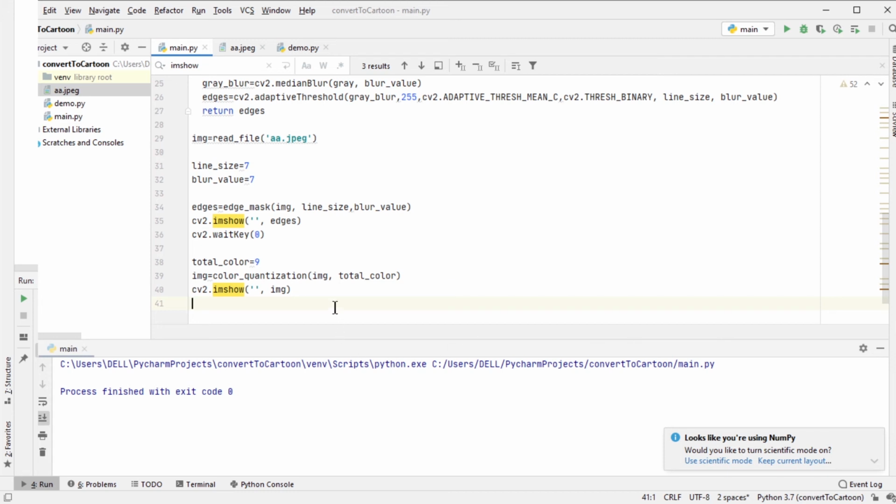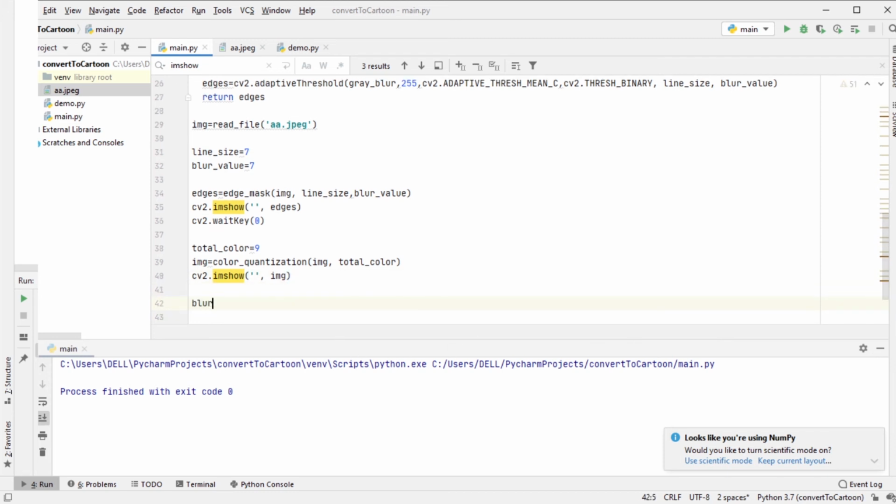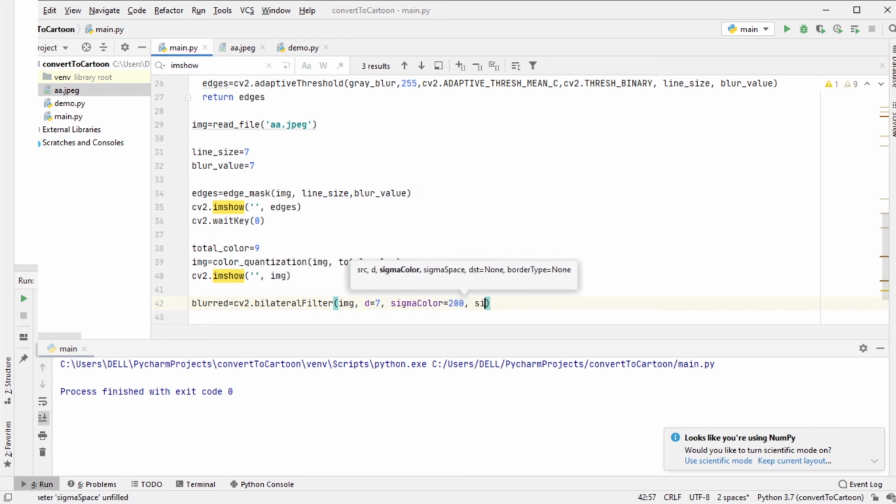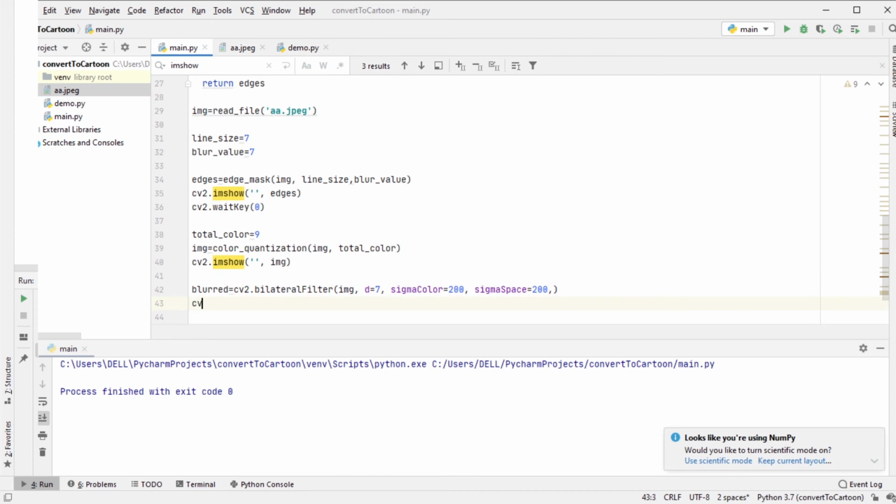The blurred image will be obtained by assigning another variable blurred to cv2.bilateralFilter, and inside it I am passing the image, d equals to 7, sigma color equals to 200, the sigma space value will be set to 200 as well, and then I am showing this image with cv2.imshow, passing an empty string and the blurred image.